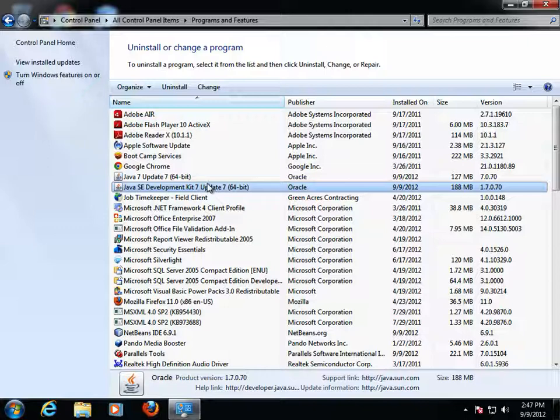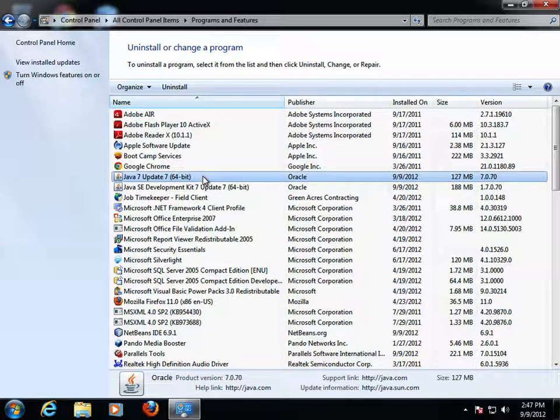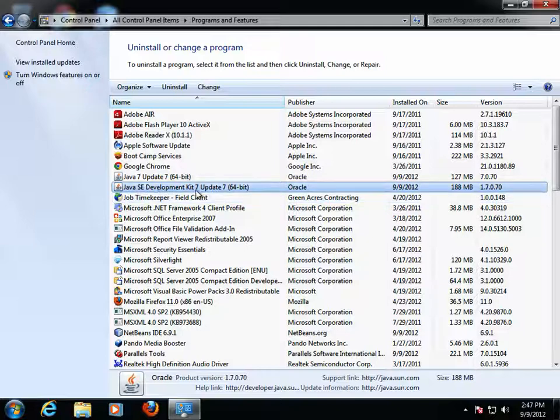And actually, I'm sorry. That's the runtime environment. Java SE Development Kit 7 Update 7. What you'll see here is 1.7.0_7. Ignore the 1 dot. Get rid of it. For some reason, they're prefacing all versions with 1 dot. I don't know why. We're using JDK version 7, and how we know that is you can see Java SE Development Kit 7 Update 7, or over here 1.7.0_7. If you just drop the 1 off, you're running JDK version 7.